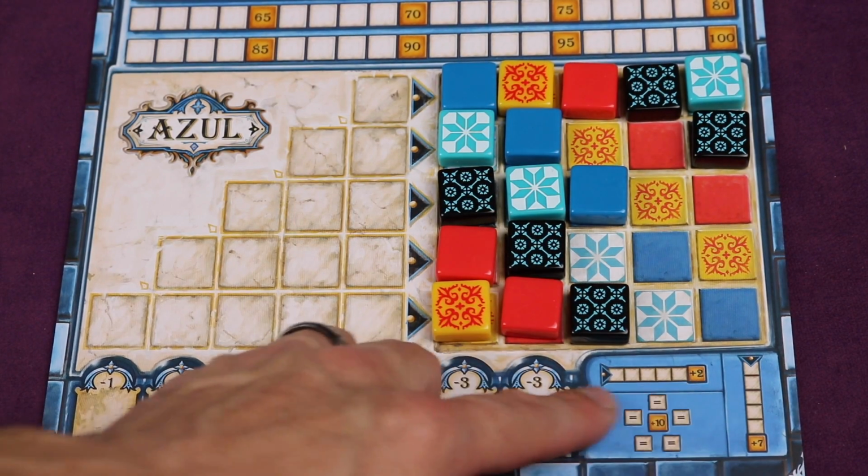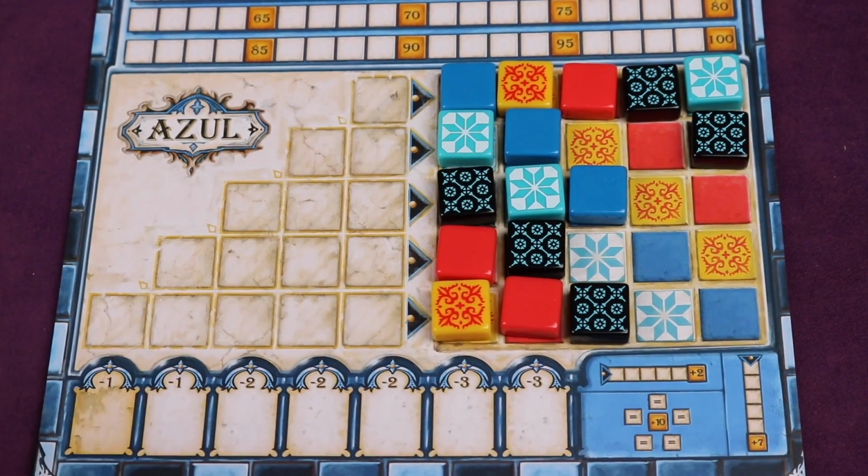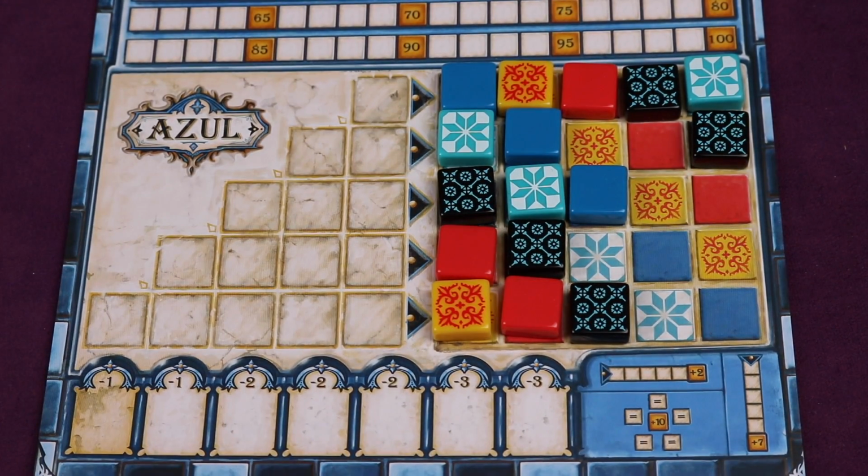For each completed row, I'll get 2 points. For each completed column, I'll get 7 points. Whoever has the most points at the end is the winner. And if it's tied, the player with the most complete horizontal lines wins. If they still tie, then they share the victory.